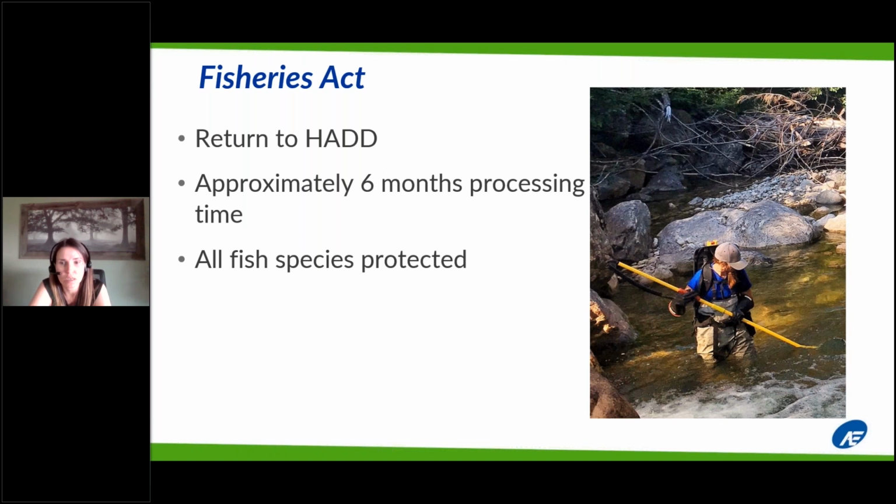I think they have to replant the trees in that case. Also saw a lakefront development that destroyed some pretty critical fish habitat, and that one saw a 6-figure fine levied against the property owner and constructor for that project. So definitely seeing more news anyway about some of these failures to comply with the Fisheries Act.